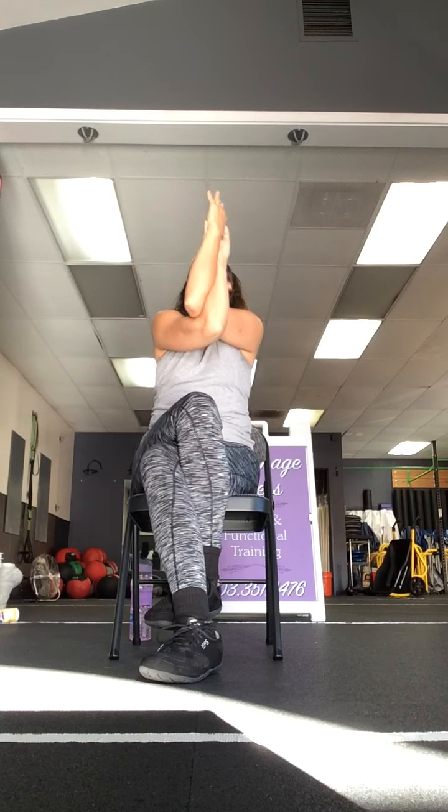Remember to breathe, and if it's uncomfortable, you can unwrap yourself at any time. Release out of that. All right, so let's move slightly forward in the chair. We're going to take a hold of the back of the chair now. So as promised, we're going to reopen the body. Hands on the back of the chair. Rotate the shoulders back. Lift the chin, lift the chest. Really open out through that.